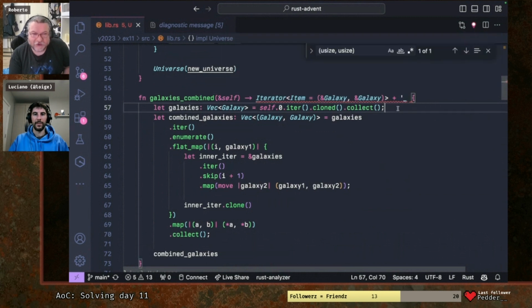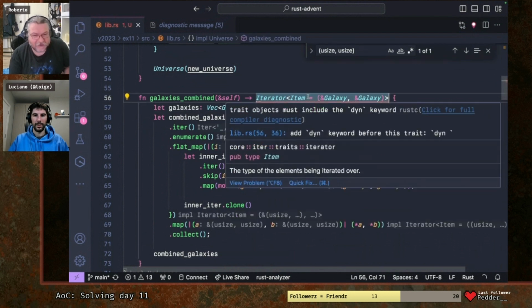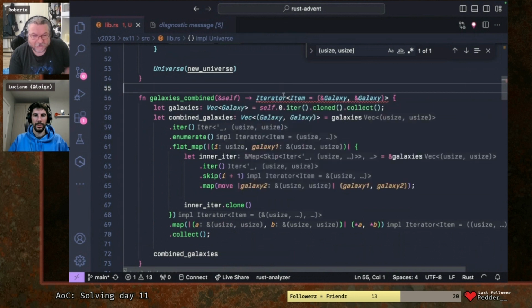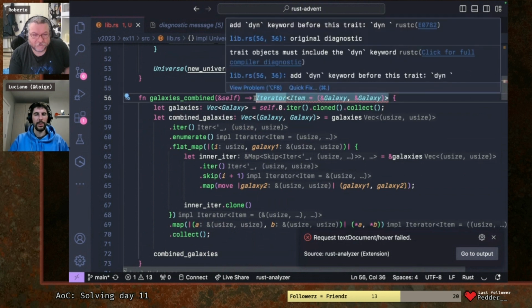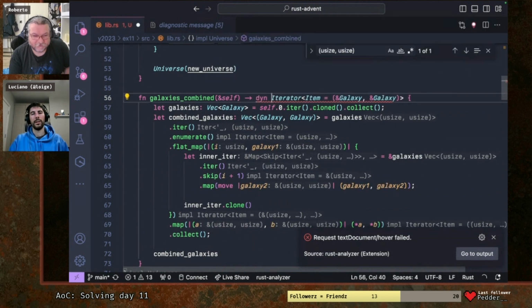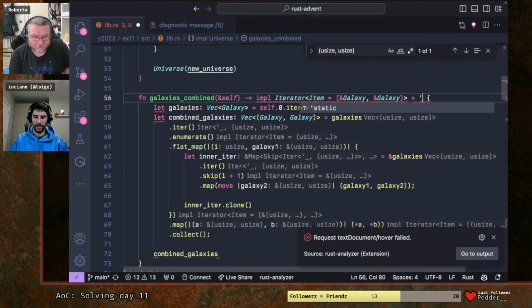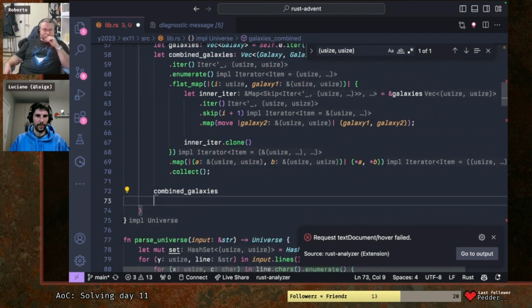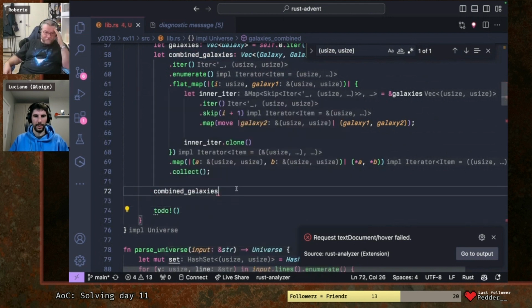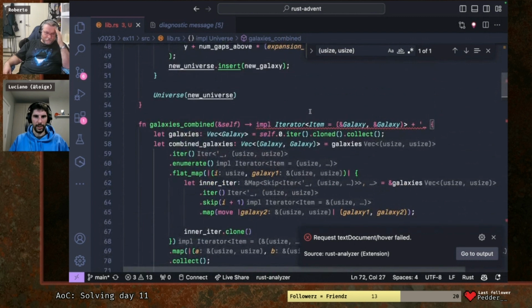Okay, without that one, what is happening? What is it complaining about? Point 1, we don't give an iterator back. That's probably the first problem. Oh, it's saying dyn. Oh, yeah. Or I need to use impl, which I was forgetting to say. And now can we do that? Plus tick underscore. Okay. Yeah, we're not returning this. Fair enough. So if I do a todo, are you going to be happy with it? With the whole syntax or not?